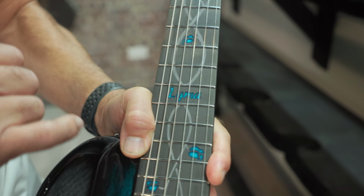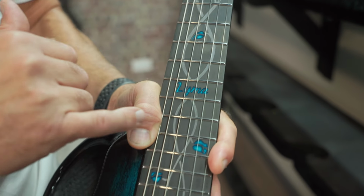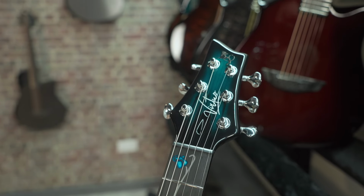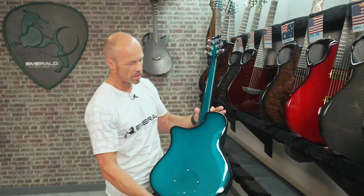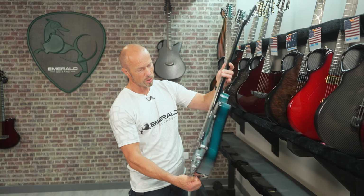The inlays are silver vines with roses, and the roses are done also in the teal with Lima at the 12th fret. And that is stunning, absolutely stunning. Again, chrome on the hardware, the Kohnen Donegal 510s, and the vibrant teal back and sides. So Lima, I hope you are delighted with that guitar.